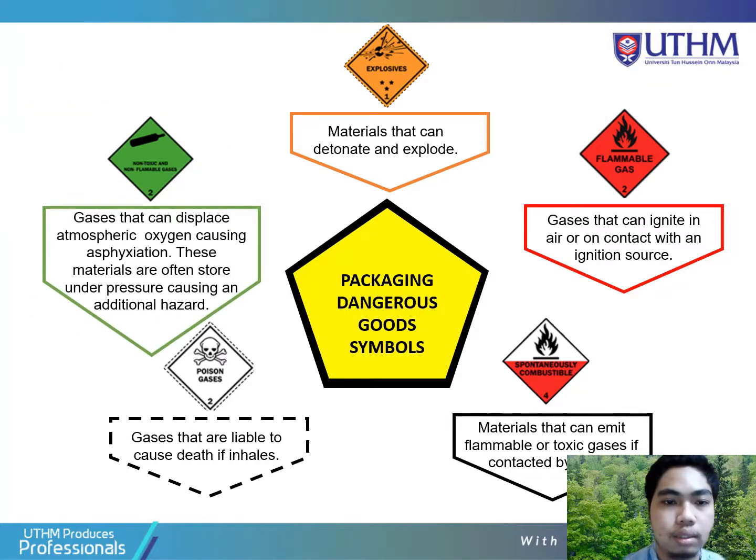The last one is non-toxic and non-flammable gases. Gases that can displace atmospheric oxygen, causing asphyxiation. These materials are often stored under pressure, causing an additional hazard. For example, oxygen, carbon dioxide, nitrogen. Because oxygen is what we use to breathe every day, it is not toxic and not flammable, but it is an ignition source for flammable gases.